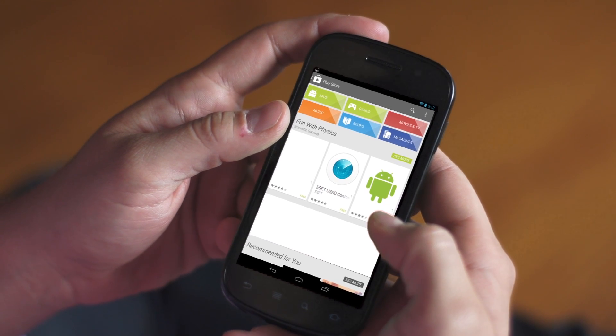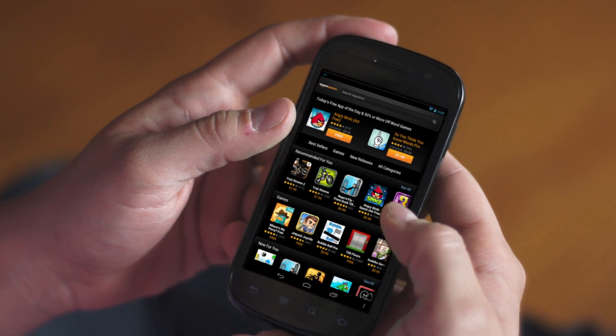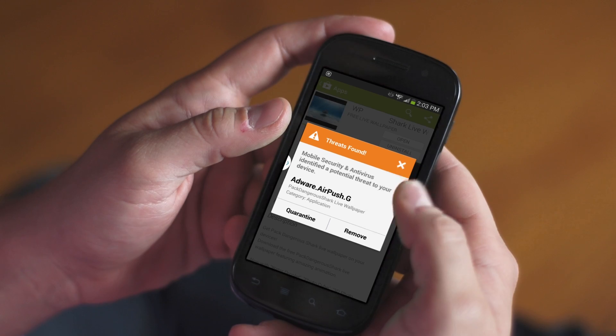If you buy apps from Google Play, the official Android app store, and other reputable sites like Amazon's app store, you'll be safer because they put their apps through a screening process. But even then, there's no guarantee of getting a clean file. Exercise good judgment and pay attention to the details when downloading apps. By learning what to look out for, you're less likely to get scammed.